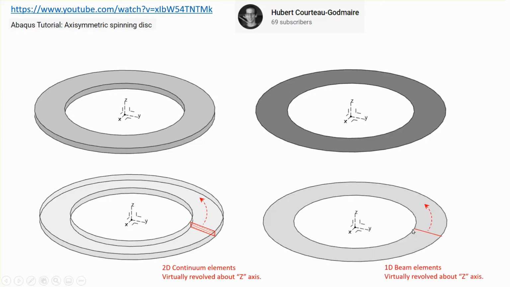Alternatively, you can create that surface with one-dimensional beam elements, which are swept all the way around. So that's not what we're going to do, or that, or that. We are going to be following this process. So basically, we make a one-dimensional beam element and declare them as axisymmetric, essentially shells. That means that it's swept all the way around, and we're going to solve the problem with such elements.